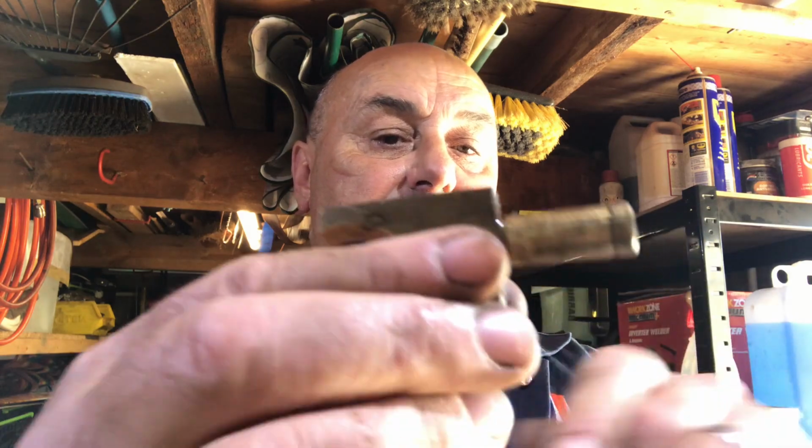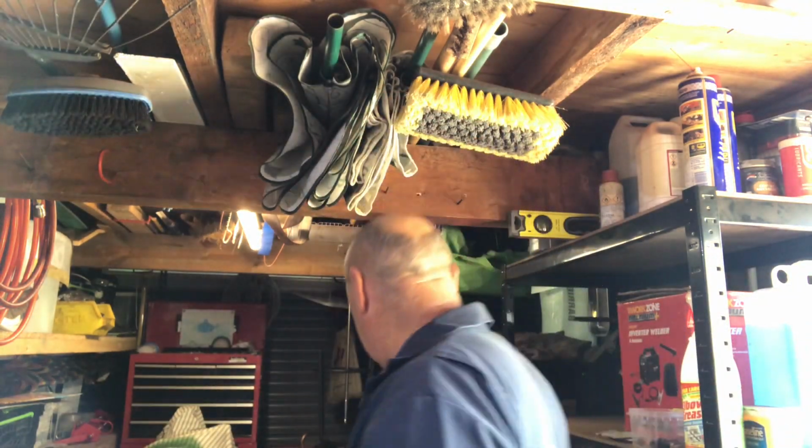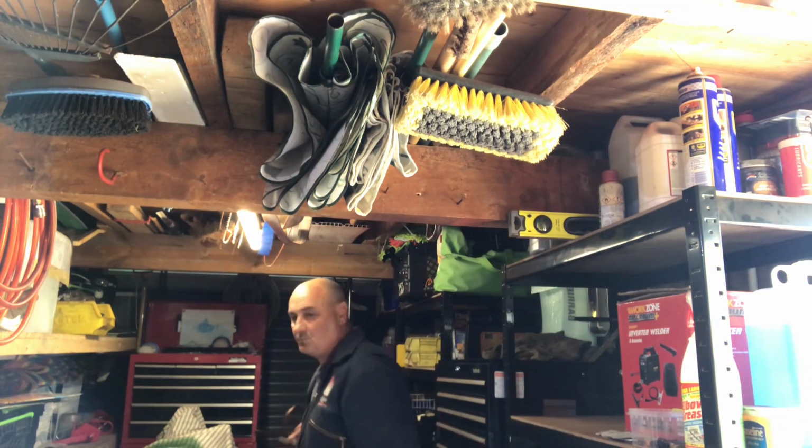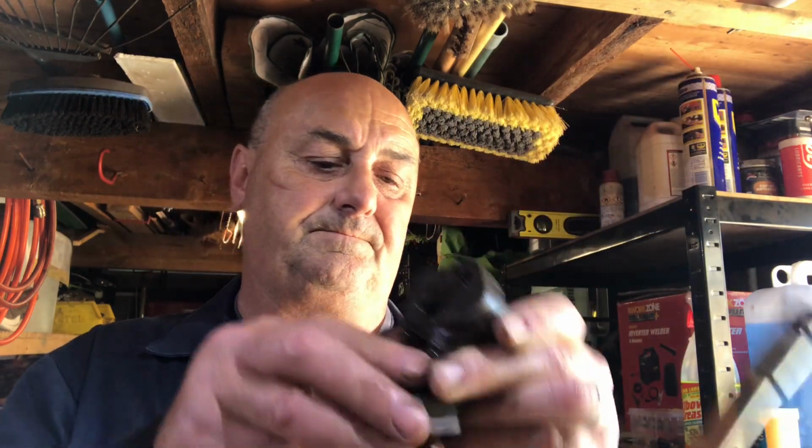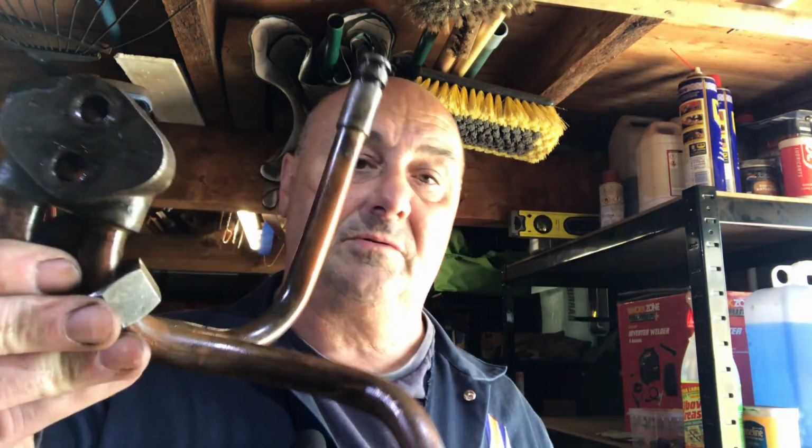That's the actual actuator itself. The circlip off the back went missing during the extraction operation. God knows where it went. And eventually the pipe with the manifold came out. So that's my job done.